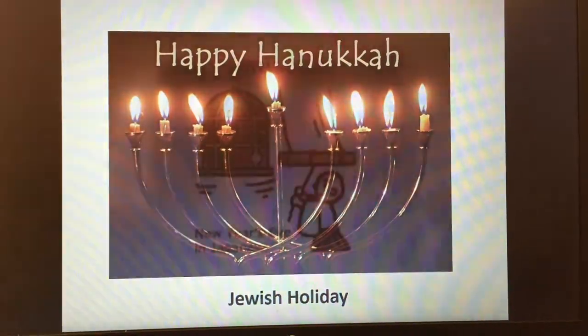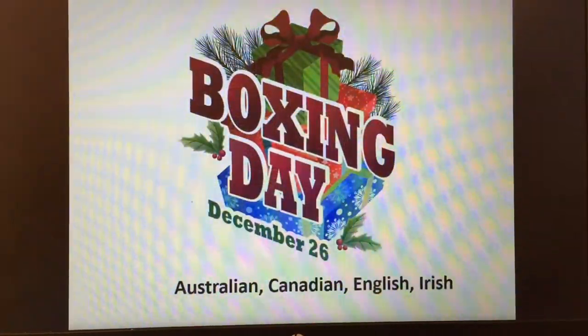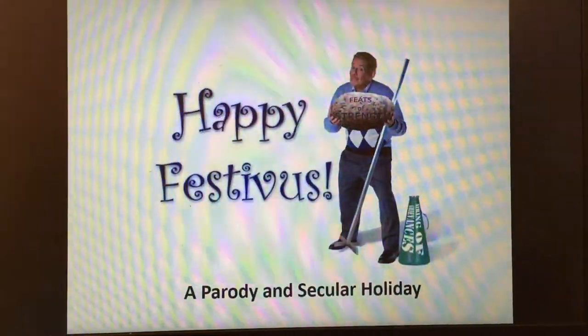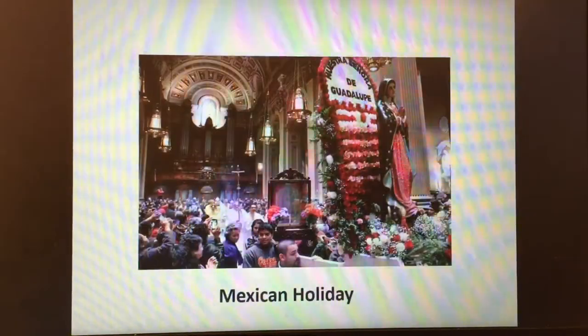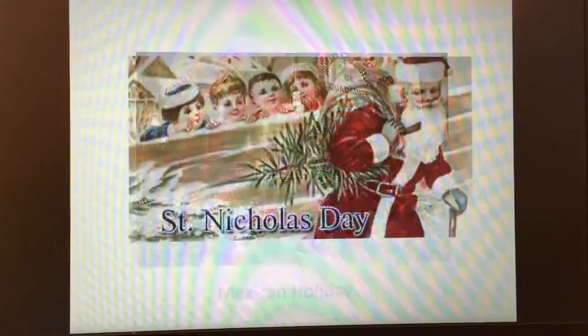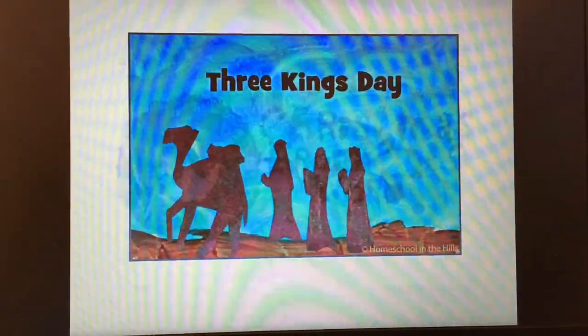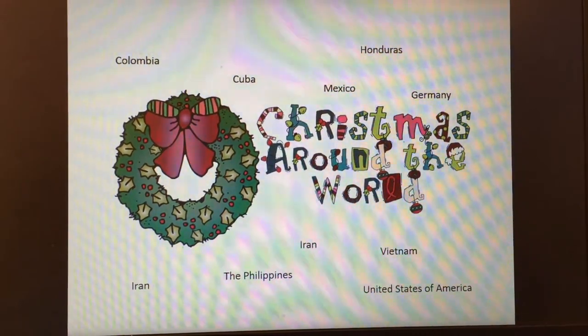Each advocacy class will select a holiday to showcase and will create subgroups that will research, read, and create a learning output. Classes have a choice to research different holidays like Kwanzaa, Hanukkah, Omisoka, Boxing Day, Chinese New Year, Festivus, St. Lucia Day, Fiesta of Our Lady of Guadalupe, St. Nicholas Day, Three Kings Day, and Christmas celebrations in different countries. Each advocacy class may decorate the classroom, create a jumbo book, a brochure, create arts and crafts, and or present a song and dance.